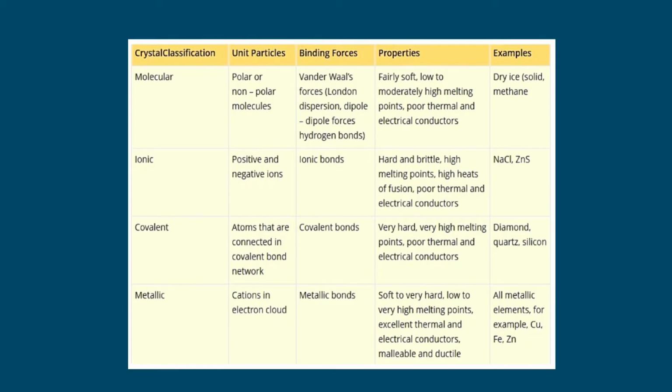Then we can take a look at ionic solids. As the name indicates, ionic solids are composed of ions in which cations and anions are held together by ion to ion interactions. They are brittle, hard and have a high melting point. They will not conduct electricity in the solid state. A good example which we can think of is sodium chloride. Here Na+ and Cl- ions are the constituent particles.